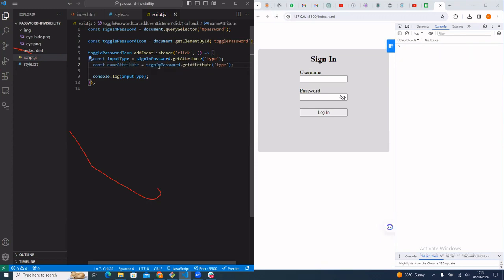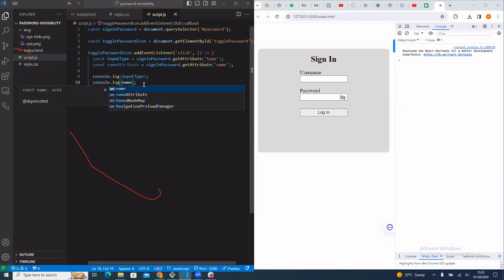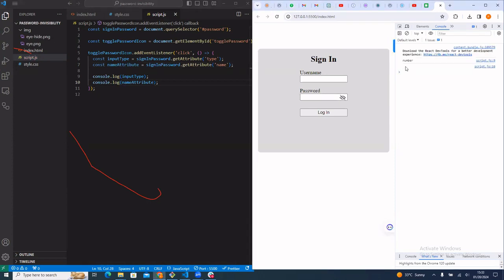I have to change here to name because the attribute I'm trying to target now is called name. If I display it here after clicking, I'll get the name attribute.